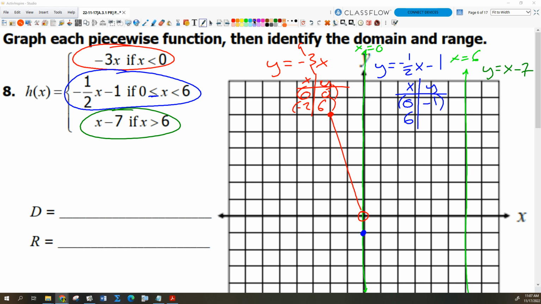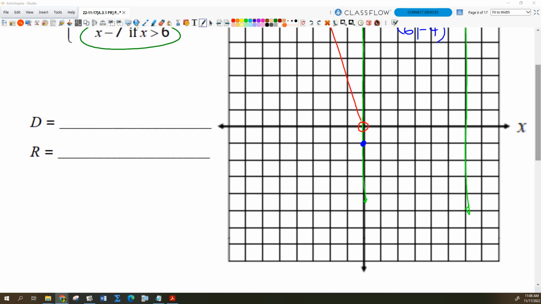Yeah, good. I'm going to get 1/2 times 6 is -3, minus 1 is -4. So I get a point at 6, -4, open or closed? Ben, what do you think? Open, good. Because at 6, the blue domain doesn't have an equal sign, right? So it's not including that. So 6, -4. I'm going to go clear over to here, down 4. I got an open endpoint. I'm going to connect those two because it's a line, right?